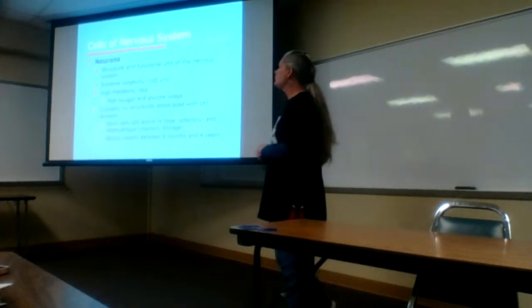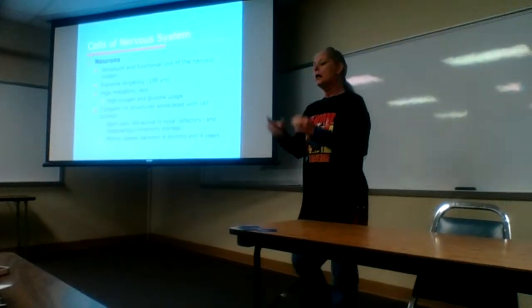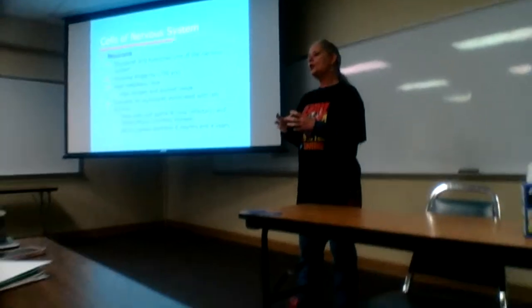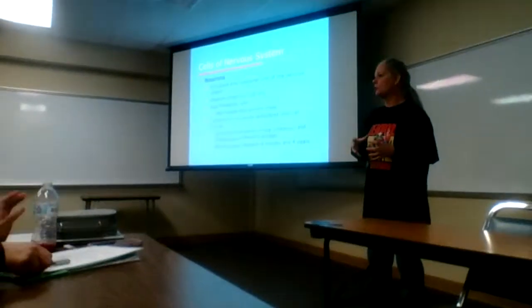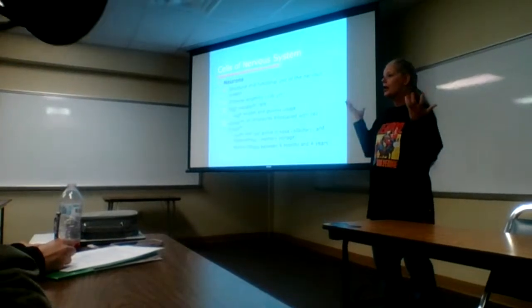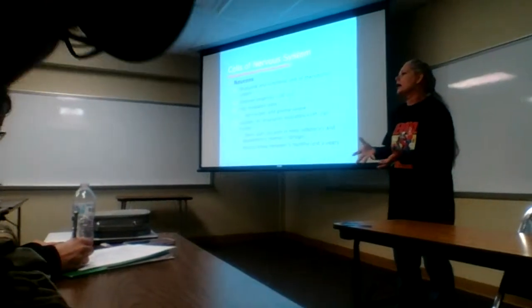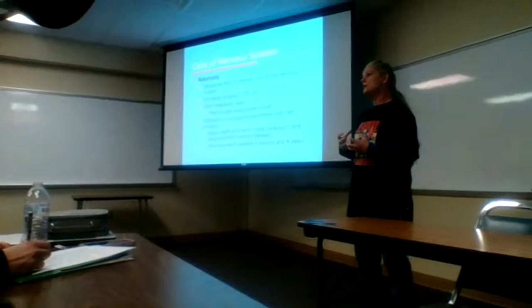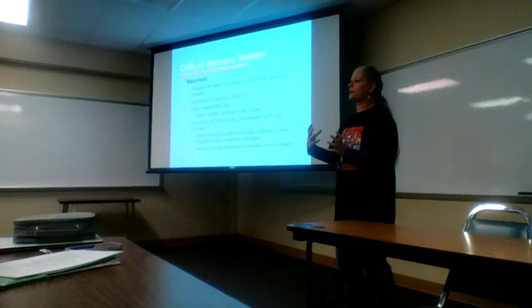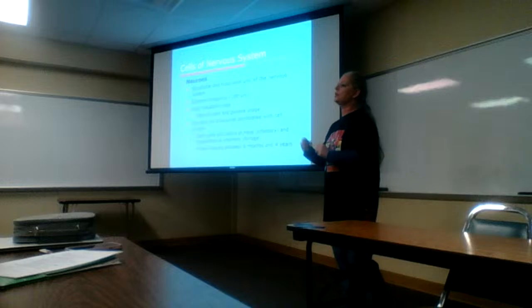Now, neurons have no structures for cell division. When we look at mitosis, when you go through mitosis, your functioning has to stop. You can't do your job while you're dividing. It's kind of like when you're on maternity leave, you're not working, you're taking care of a baby, you're having that baby. So with mitosis, the cell has to stop, prepare for mitosis, go through mitosis, and then finish up.